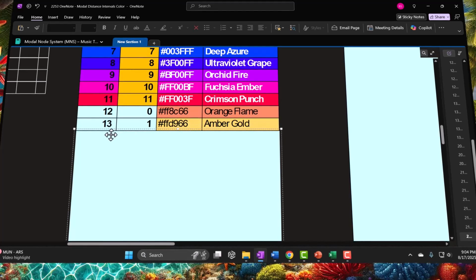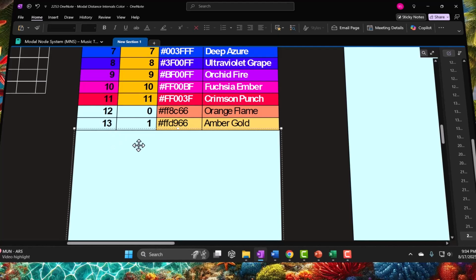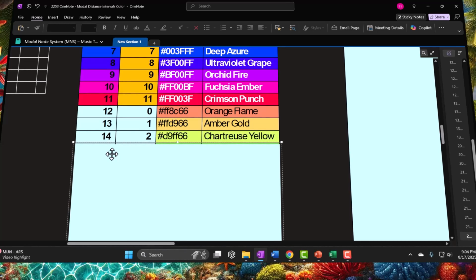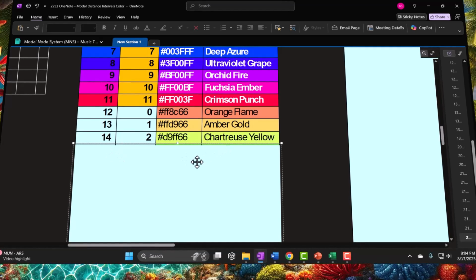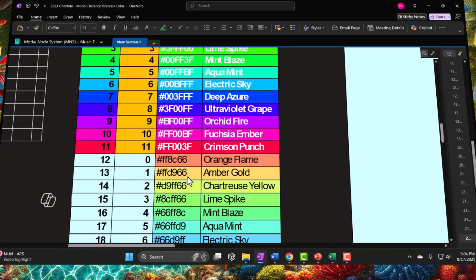If you go 13 up from a circle, you went around the circle and then 1. So it has a local distance 13 minus 12, which is 1. Or from a note number line, you went a distance of 13 to the right, which is going to be once again amber, but a shade lighter. 14 up would be either you went around the circle and then an added 2, 14 minus 12, or you went on a note number line to the right, which would be chartreuse, a shade lighter.